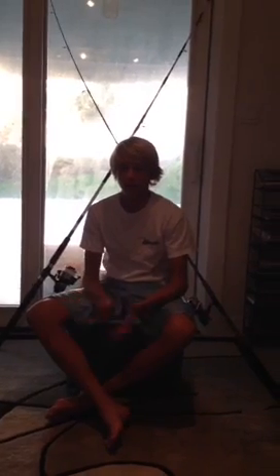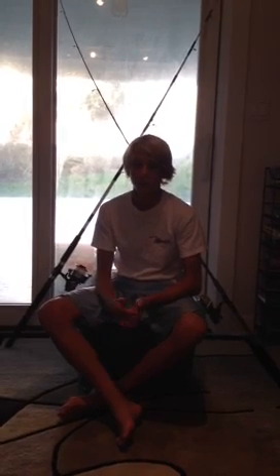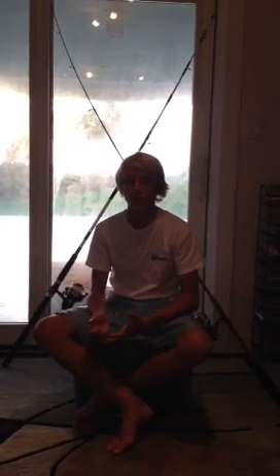So we just got in, cleaned all the fish. We caught five redfish at our one spot, we caught flounder, we caught a black drum, and we caught a sheep's head. Throughout the day it was a pretty productive day, not as good as we thought because our conditions didn't really work out, but overall we caught five sheep's head, five redfish, a black drum, and a flounder.